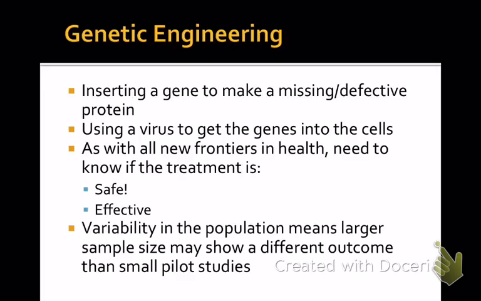And we do have cases where patients were enrolled in these genetic engineering trials and the virus killed them. Their immune system reacted so severely to the virus that they had an immune overreaction, caused liver failure and death. So it's not something we take lightly, it's something we take very seriously, but you're gonna see more and more genetic engineering to fix problems with metabolic diseases. The problem for most of these metabolic diseases is that they're exceedingly rare. Some of them are so rare, there may be fewer than 100 cases known worldwide.